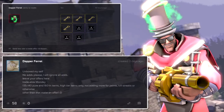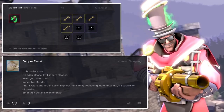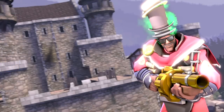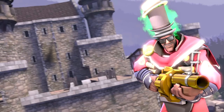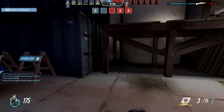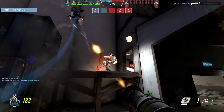A scorching flames towering pillar of hats was just unboxed by Dapper Ferret. It's actually worth 137 keys, which is $274. A fun fact is that Pyrofusion is actually trading up to this hat in his trading series, so it's pretty crazy to see that this one just got unboxed. The owner is looking for the same value as backpack.tf, which is 137 keys. Currently there are two sellers on the market and 23 of these hats in existence including this one. This is actually pretty cheap compared to other scorching flames unusuals out there — and it's also all-class.